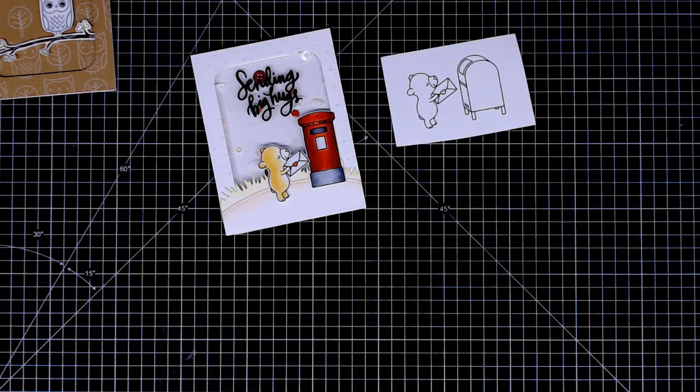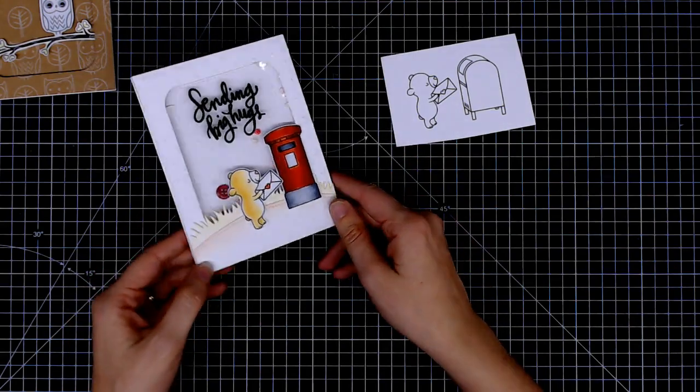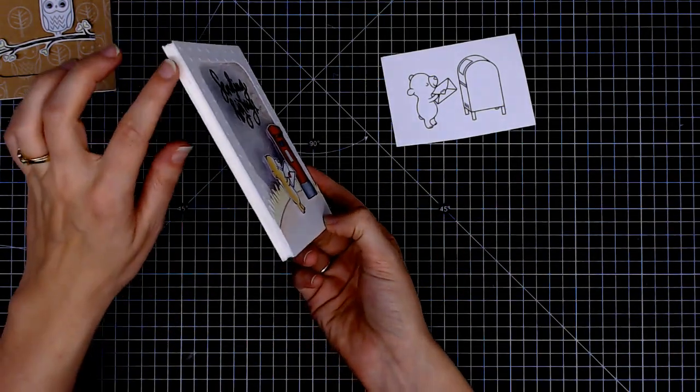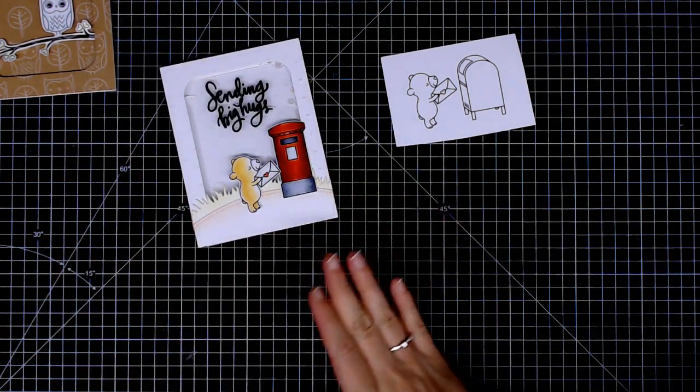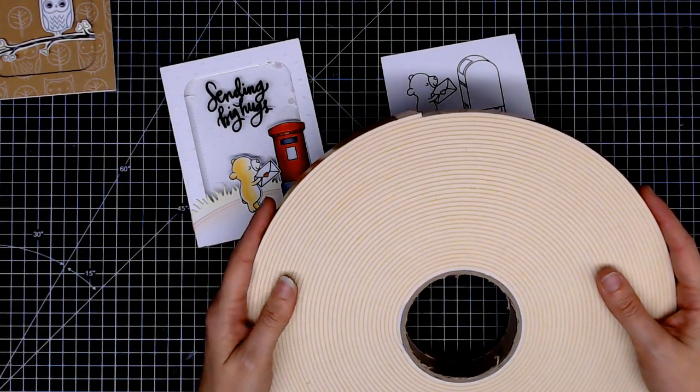So third time lucky. And then the other thing, which was a bit of a whoopsie, but you know me, just go with it, was that I put two layers of foam tape, forgetting about the fact that I specifically bought the 3 mil foam tape, so I didn't have to do two.